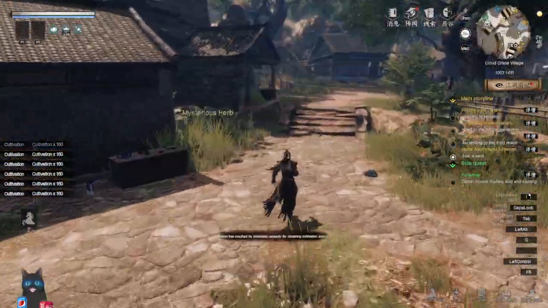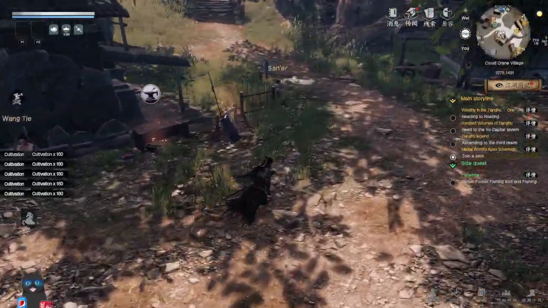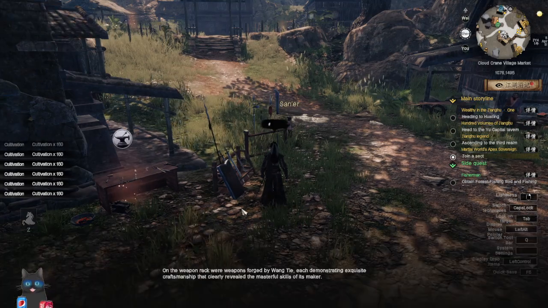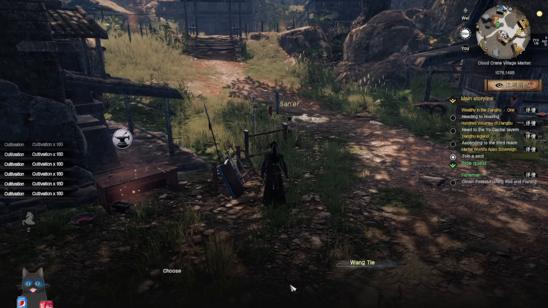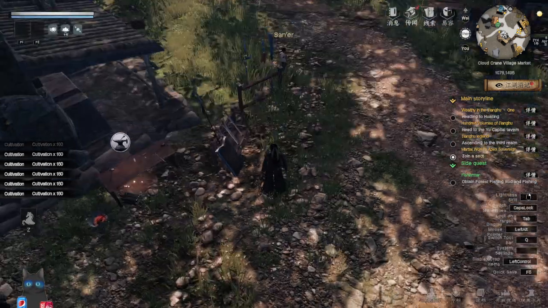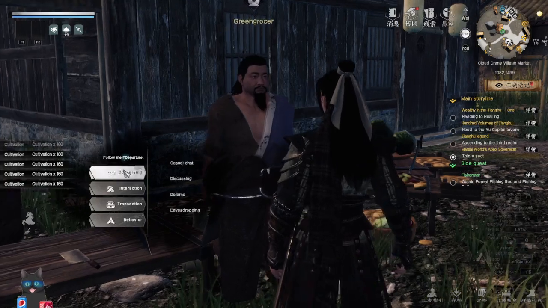And then we need to go talk to the merchant. And we can get a free weapon here. Now I want to get fists later. So we'll take a fist weapon to start. We're going to be avoiding fighting because we're just not strong.